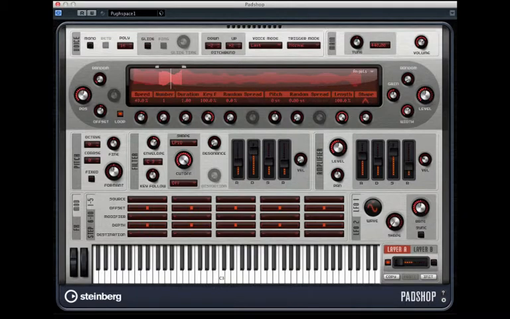In the filter section of padshop, we can adjust the voltage-controlled filter cutoff, the resonance, and of course we can select the type of filter: low pass, band pass, high pass, and two-notch filters. The filter cutoff is adjusted above or below the center key of the keyboard. Typically, in synthesizers, the low-pass filter is particularly effective in creating sounds. Resonance can also be adjusted.